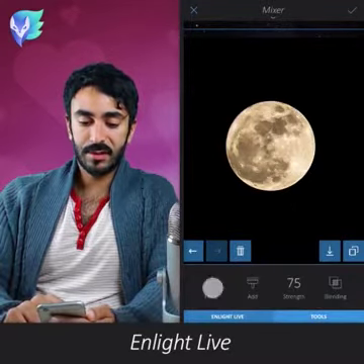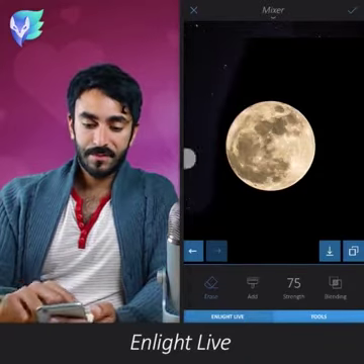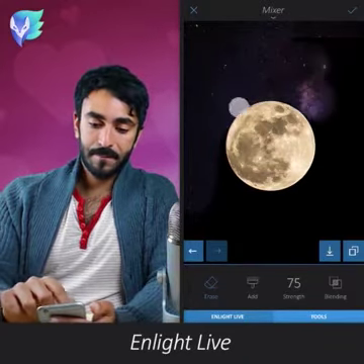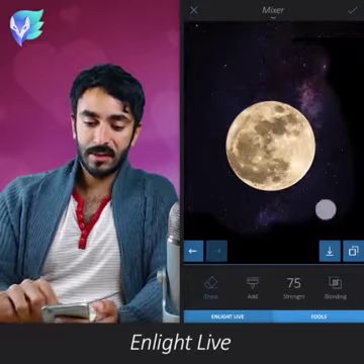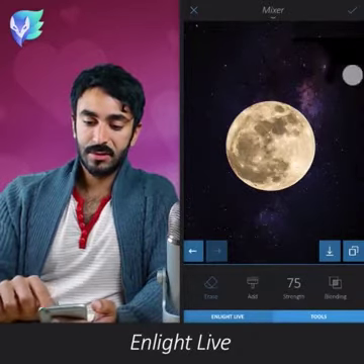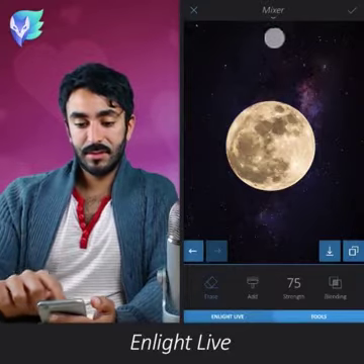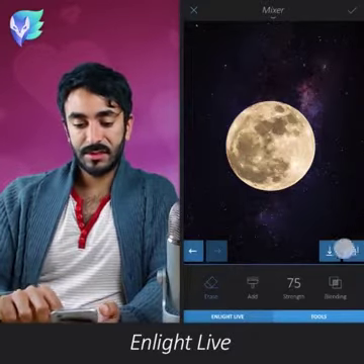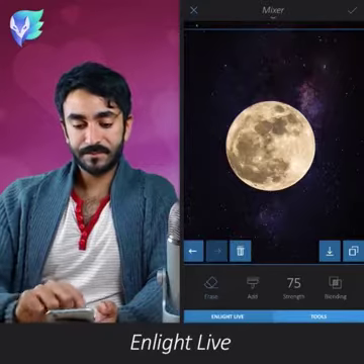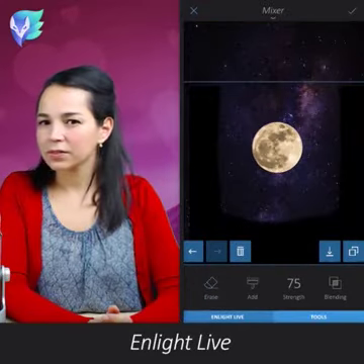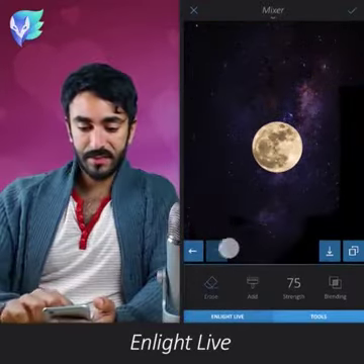Let's go to Tools and Erase. So easy to erase when there's one color that's really light and one color that's really black. Yes, it makes everything much easier. It just detects the edge. Just like that. Very nice.